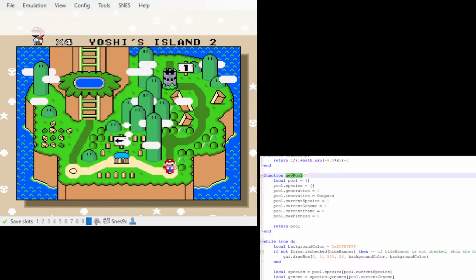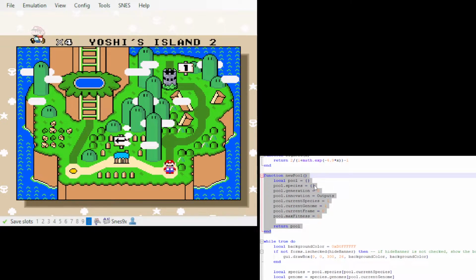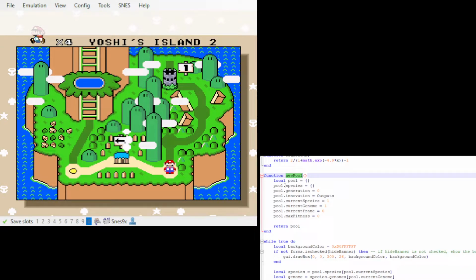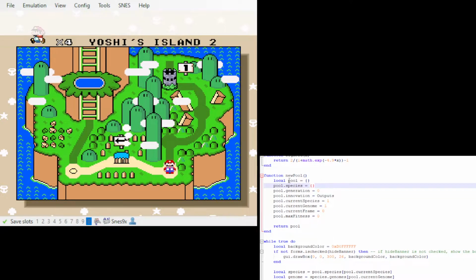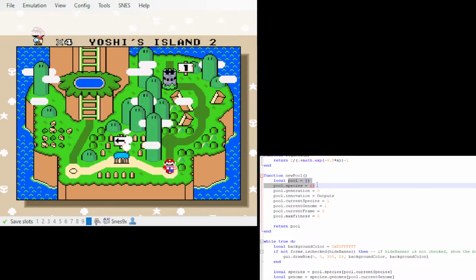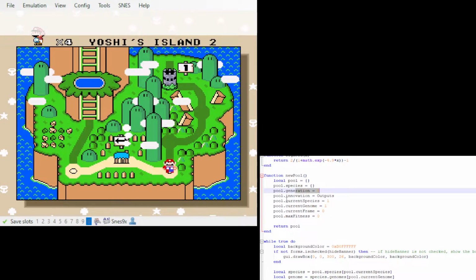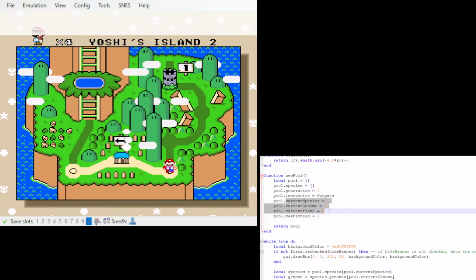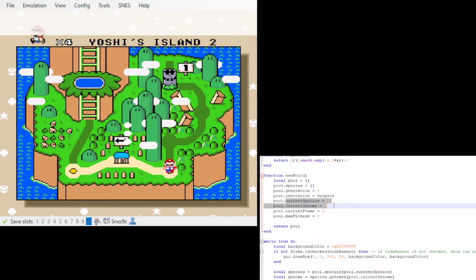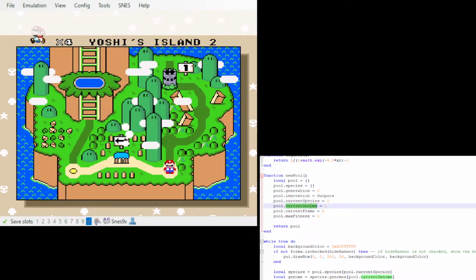And then the first thing that we have regarding the neural network is new pool, which consists of these elements, and pool itself is a list, and then it consists of species, also a list, and then generation, just a number, innovations, output, we don't know what output is for now, and then these ones are like an index for what is the current one out of the list.